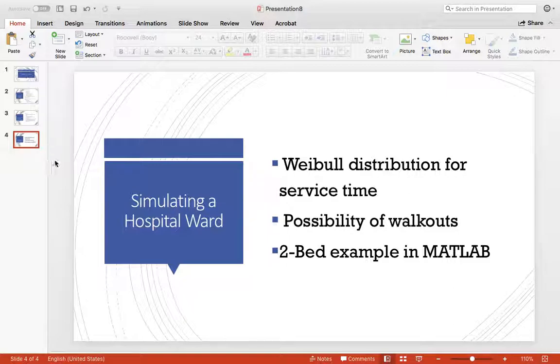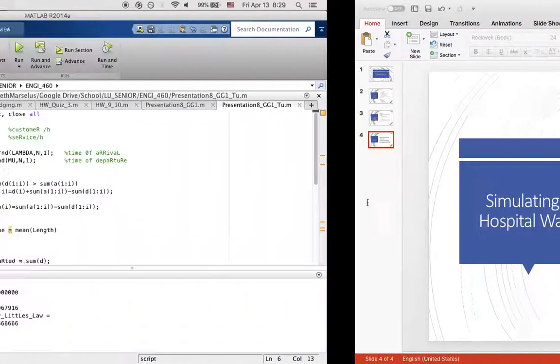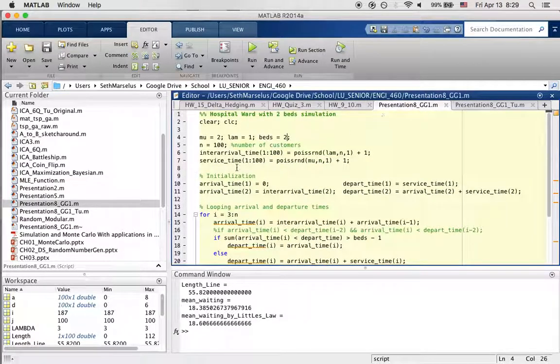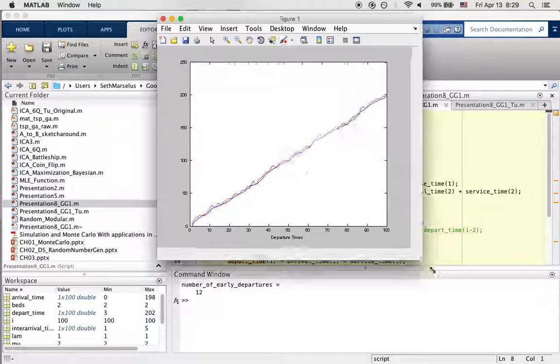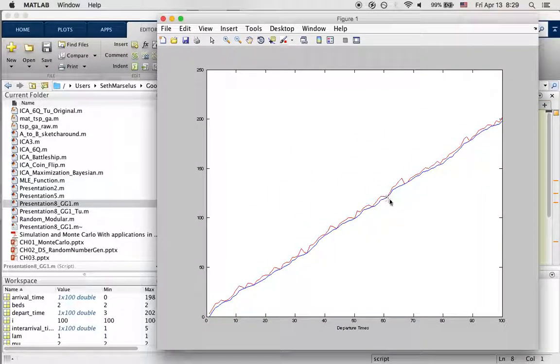And for this example, we'll be looking at a 2-bed example where there are 2 different beds and an arrival rate of customers, and we'll just observe how many walkouts happen in this case. So looking at this, what we have graphed for you is the arrival time and departure time, which are overlapping where they come together right there. As you can see some intersections, that's when the arrival and departure time are at the same time, where we see that both beds are taken up and therefore they cannot be serviced at that time at that specific part of the hospital.